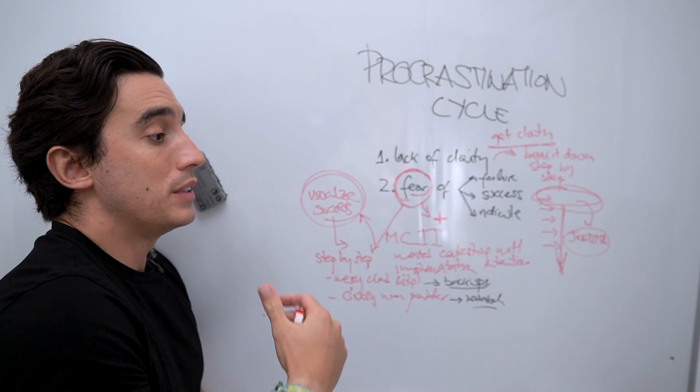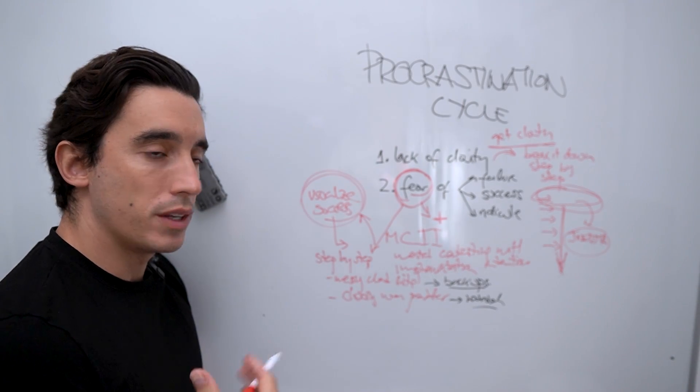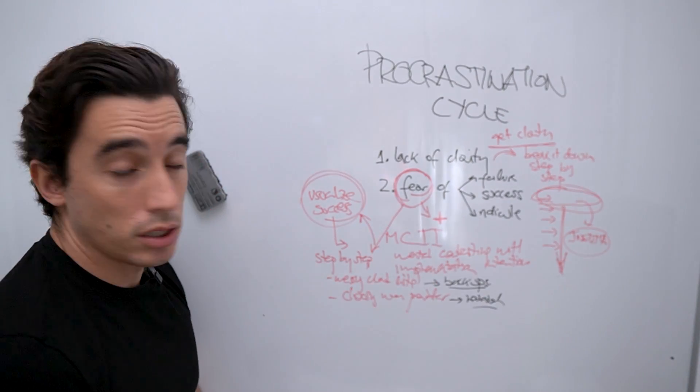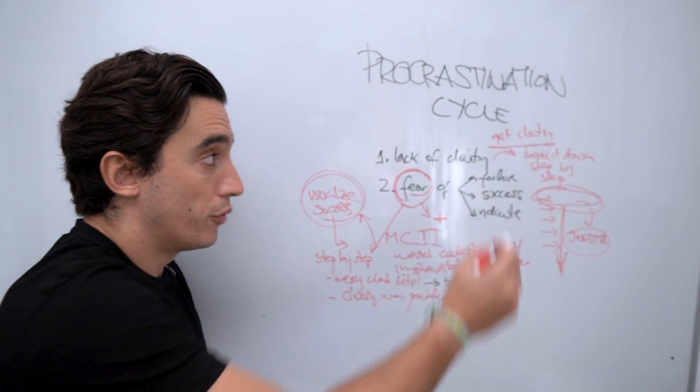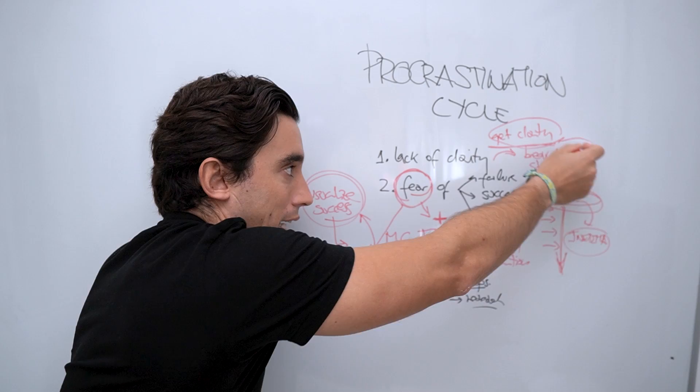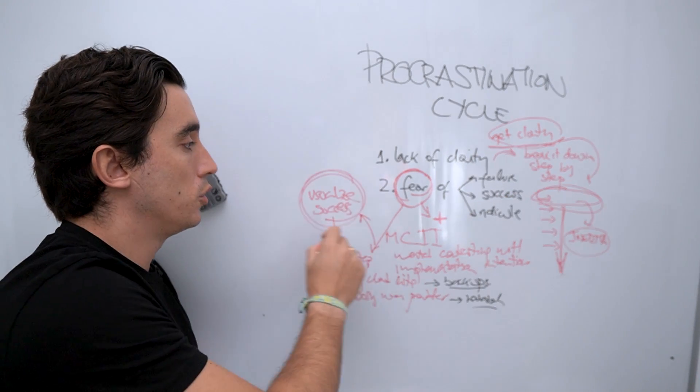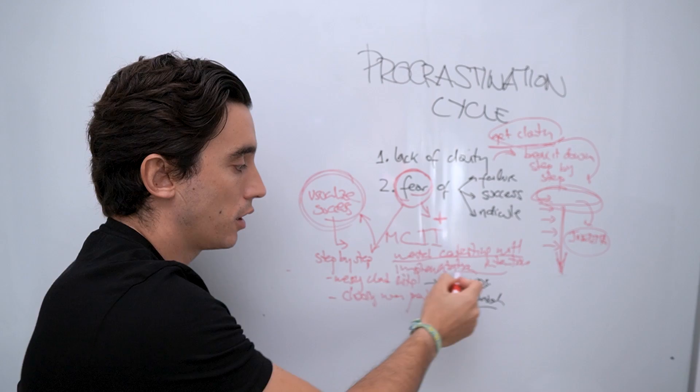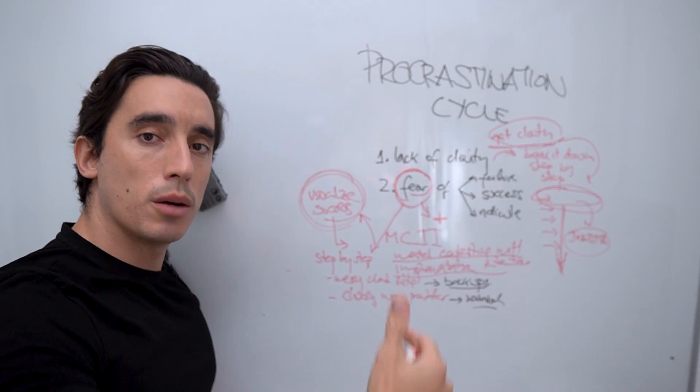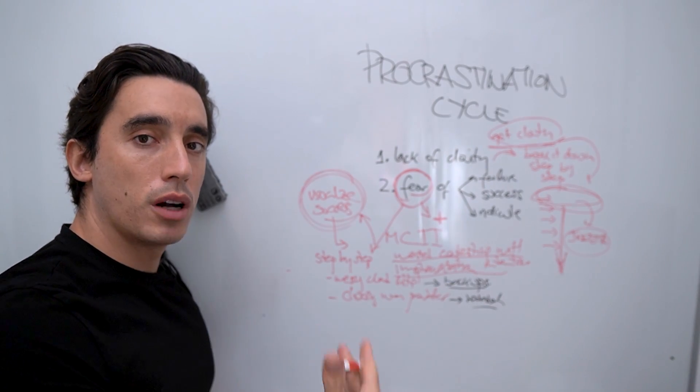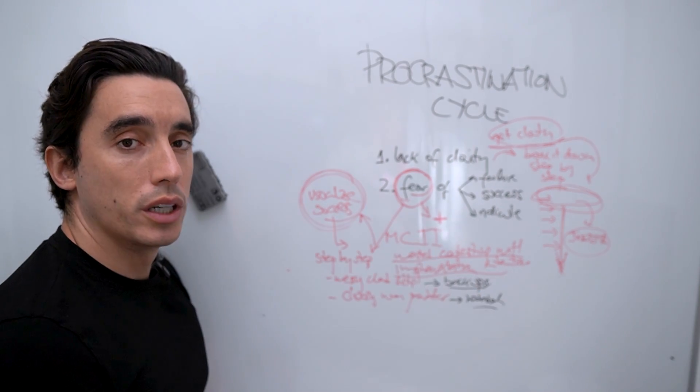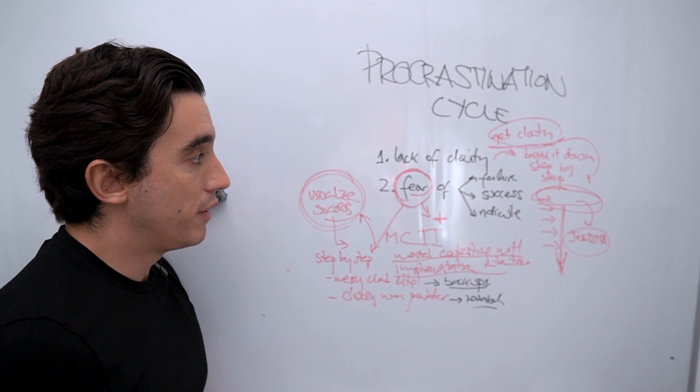And what this does is that it creates an emotionally safe pathway in your mind, in which you can conscientiously believe that there's no danger associated with the task. This is very important, because if you believe there's some danger at a subconscious level, if there's a fear that is not attended, well, what this does is keeping you stuck in your tracks. So first you get clarity to understand exactly how to remove uncertainty, and then you do a little bit of visualization, this MCII concept, that helps you troubleshoot potential problems before they even happen, so you can move forward more effectively.